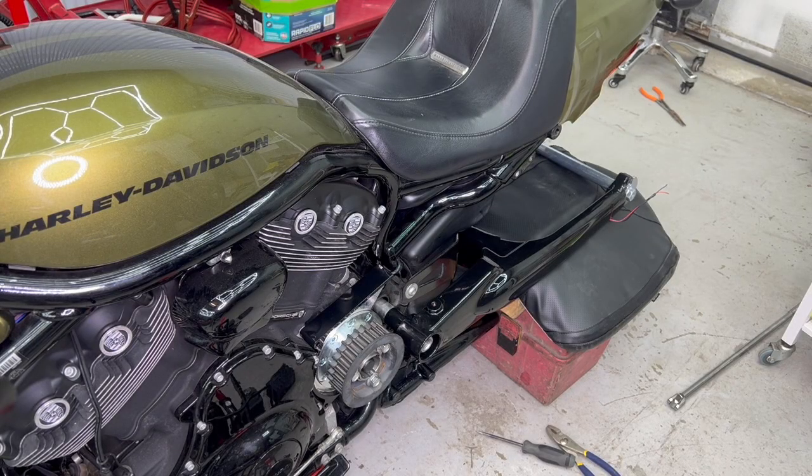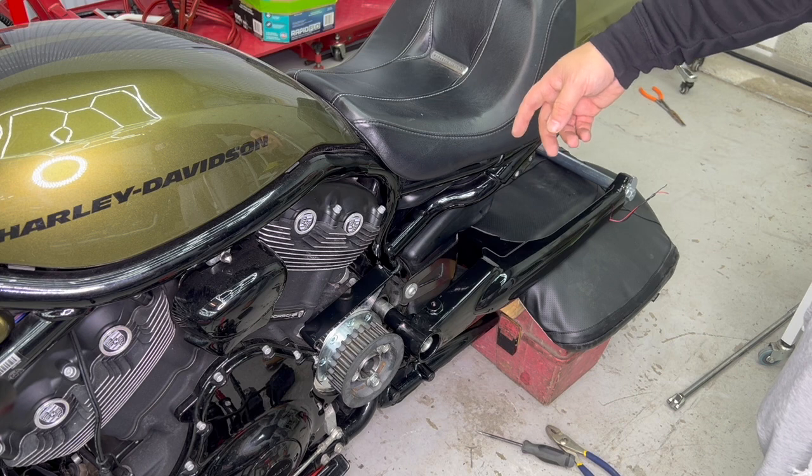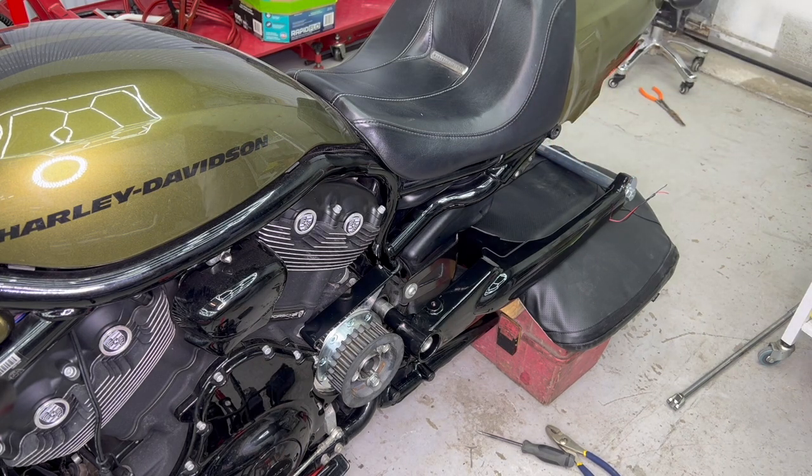Alright guys, so here's where the camera lost battery, and we went ahead and installed the swing arm, but the camera was not recording. So here's a quick briefing. We have to install those spacers, and we put the axle just through.